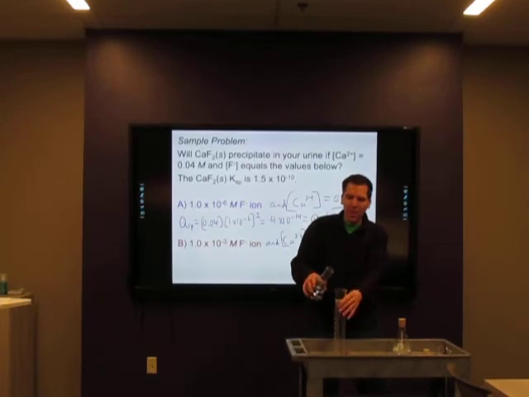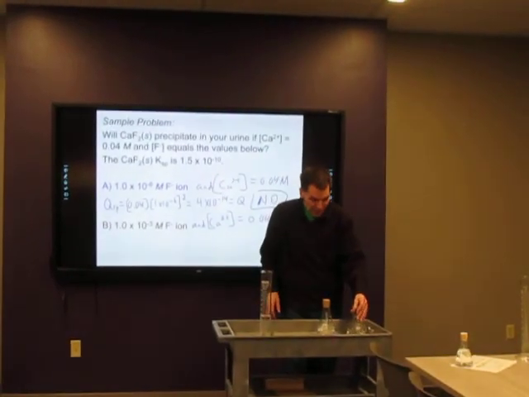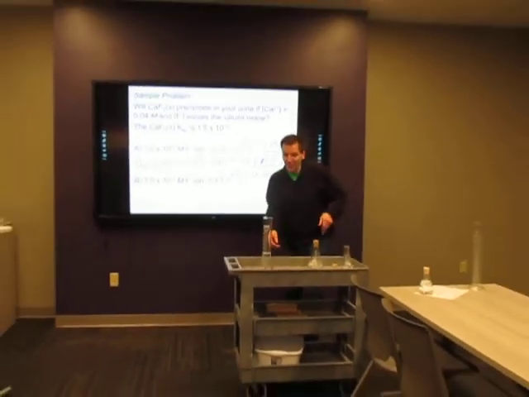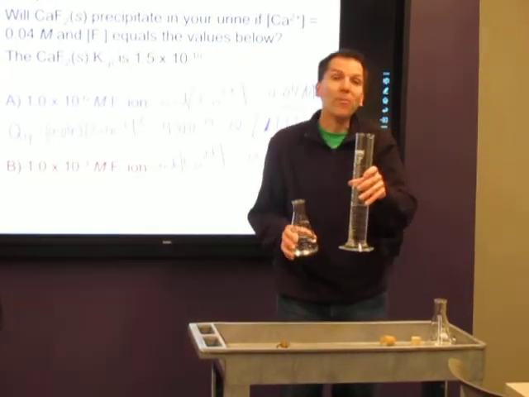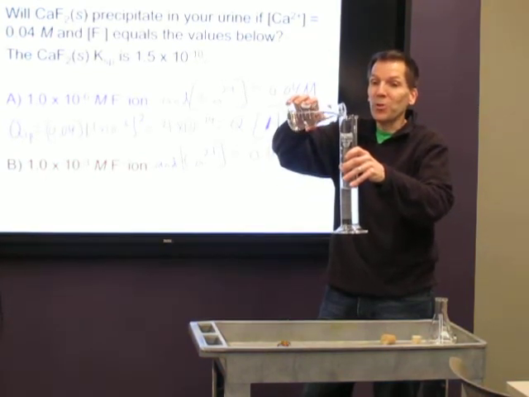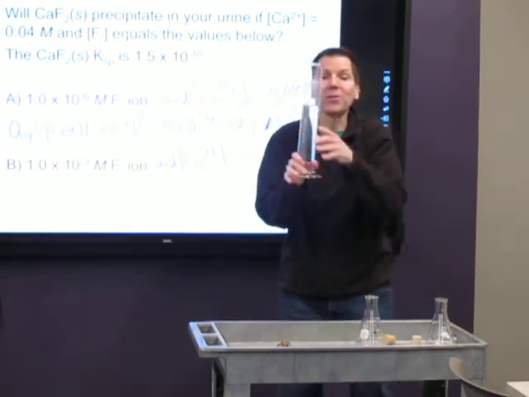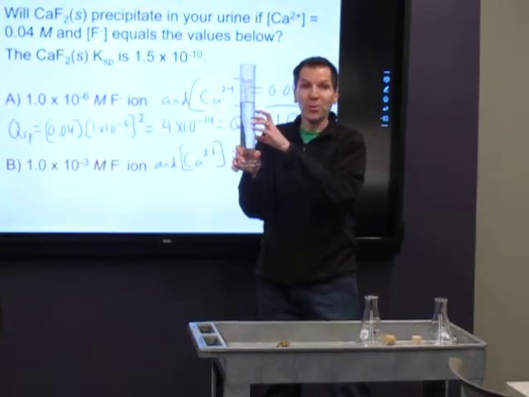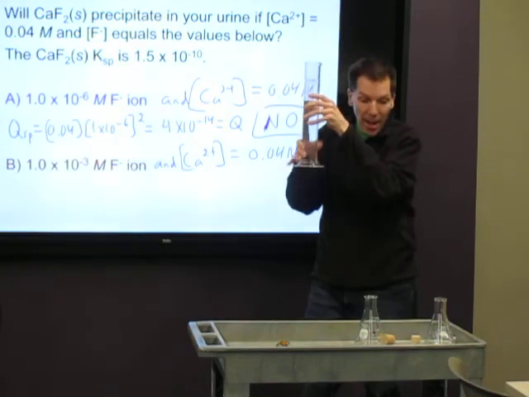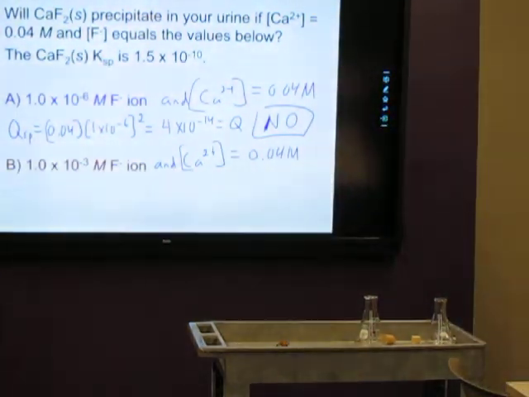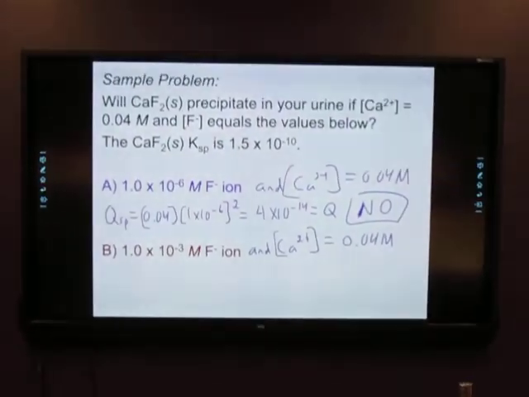Okay, so this is a solution that contains some calcium ion in there. I can pick it up. And so this one we predicted actually it was a no. And so this one should not make a precipitate. And so that matches the prediction. We mixed these two solutions and the combination of them did not produce a Q greater than K, so then that one did not make a precipitate. Let's do the math on part B, and then we'll do the demonstration for part B.